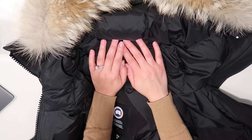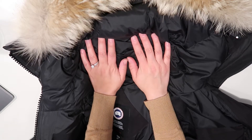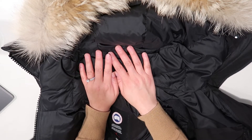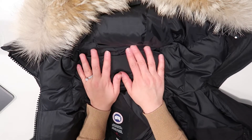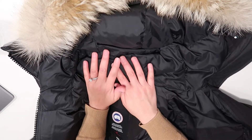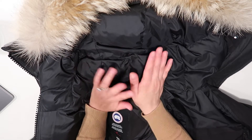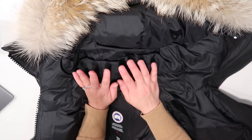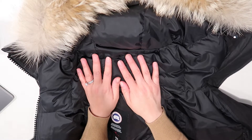I remember only needing one coat and that was maybe four months, two months tops. But now I live in Chicago and Chicago is very different because it's cold most of the year. There's a few months where you get summer. So I have acquired quite a few coats and jackets since I moved to Chicago. Some of these I'm going to put away soon and some I've brought out because I'll start using them once it gets a little warmer.